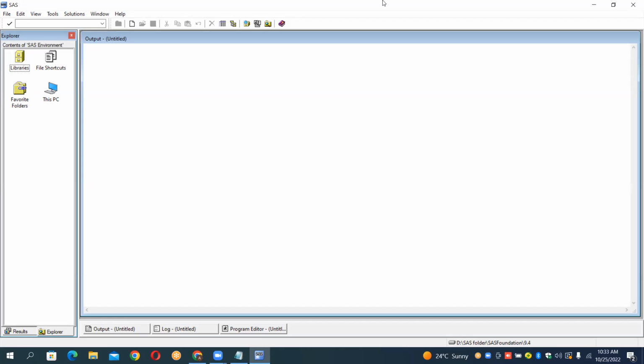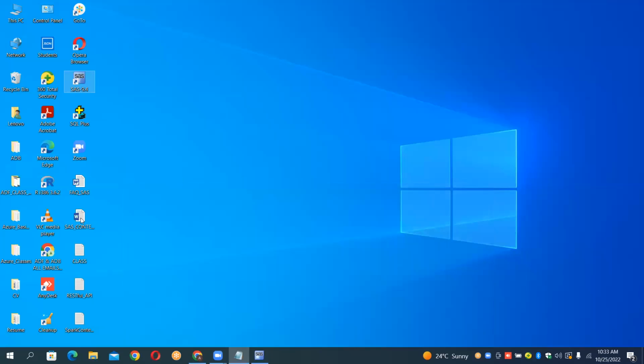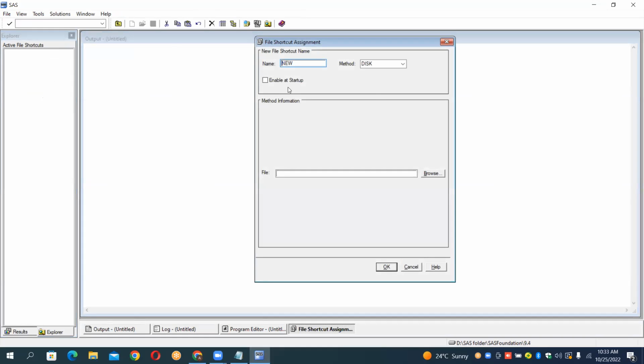Suppose there is a file here, and I want to create a shortcut for this file. You can create that shortcut here by selecting the option called file shortcuts. New shortcut. Which file do you want to create a shortcut for?